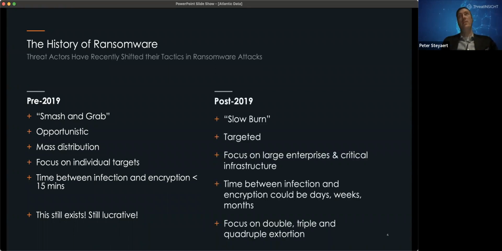Post 2019, the effect has changed quite a bit. It's been slow burn, very targeted attacks on organizations that they know can't afford to not pay. So we're looking at targeted solutions. They want to get into the infrastructure and be able to see what's going on. They're going to do a lot of the things advanced persistent threat actors do when targeting an organization. They're going to laterally move within the organization.